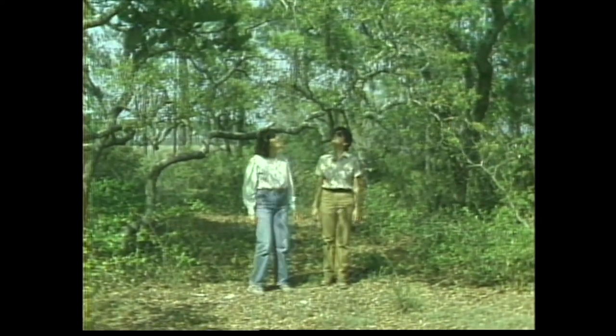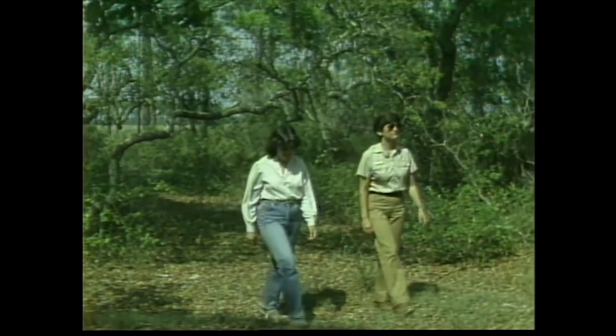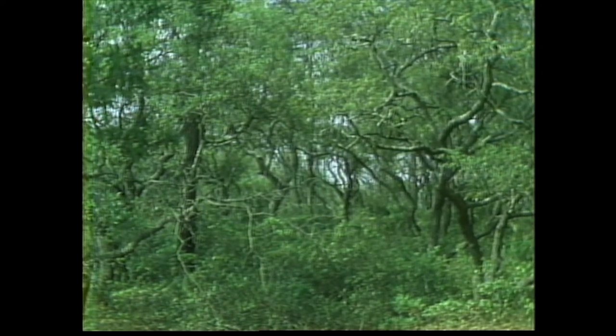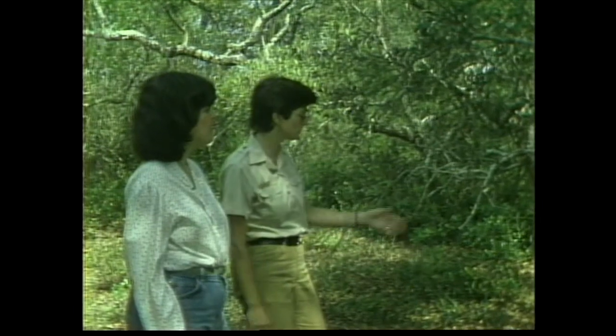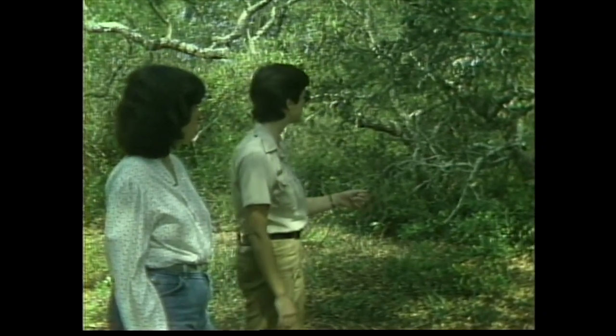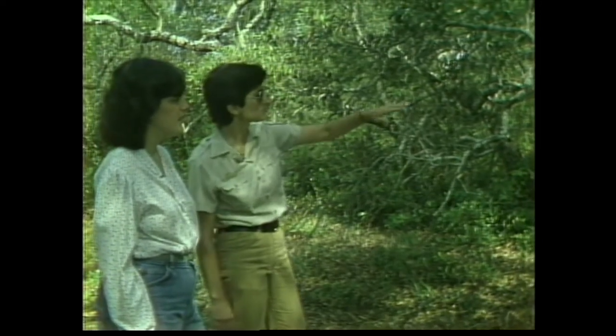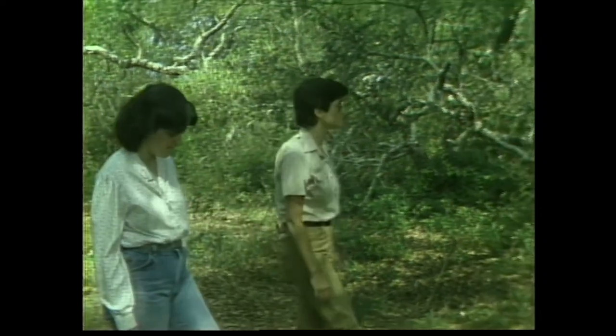This is a live oak grove, and something we haven't talked about yet is the value of these live oak trees to migratory birds. Up in the branches, we can hear hundreds of warblers that have moved in here as part of the spring migration. These live oaks look like they've had a fire through them. We had a wildfire that came in and burned out the entire grove. For a while we were afraid we were going to lose all the trees — you can see several branches still haven't come back. But they proved very resilient to fire, and most of the bark of the trunks is quite charred. Unfortunately we lost most of the nature trail on beyond the oak grove, as well as some of the younger oaks.